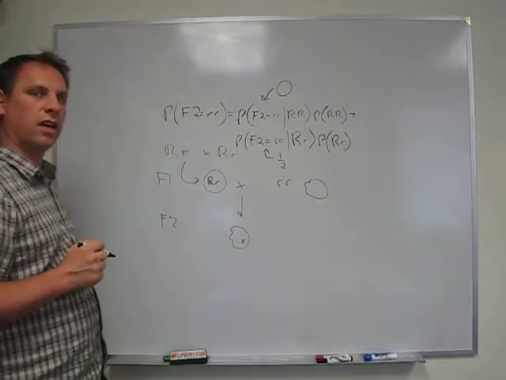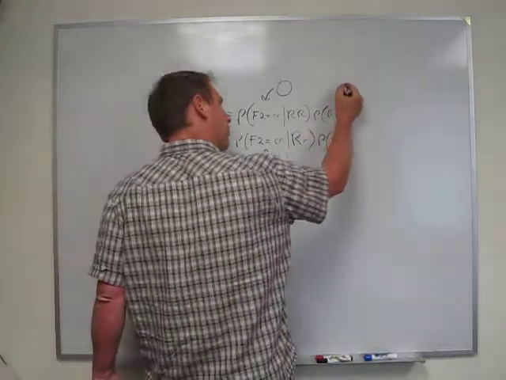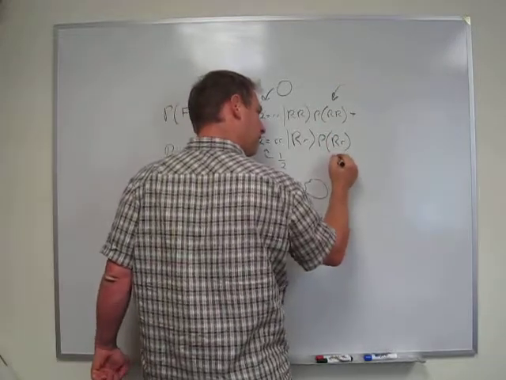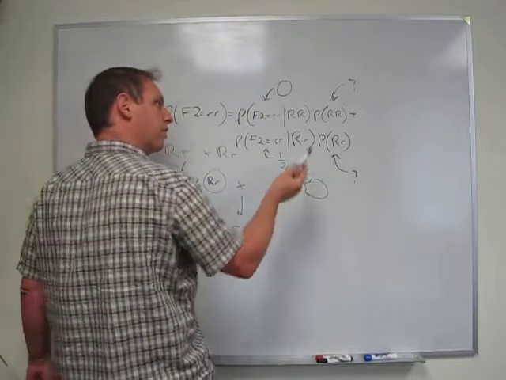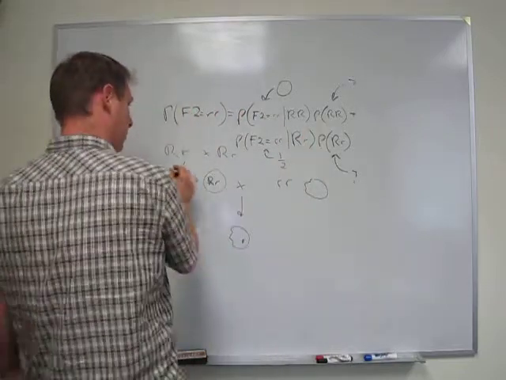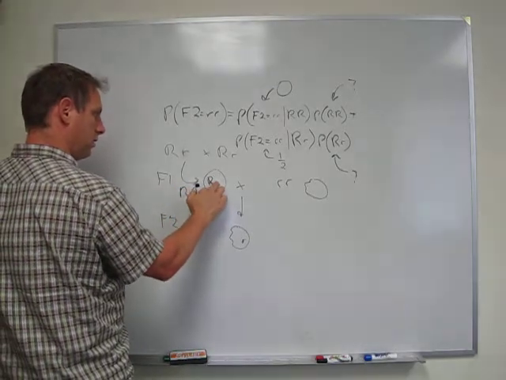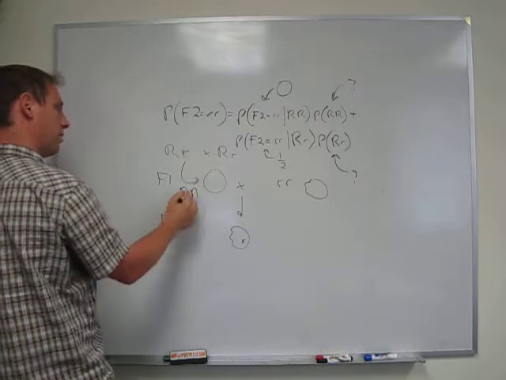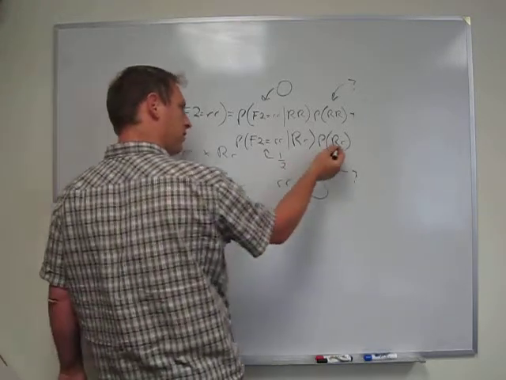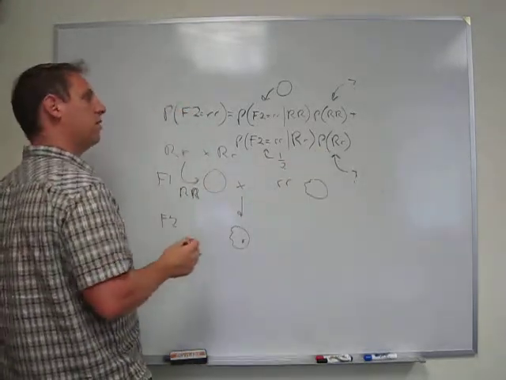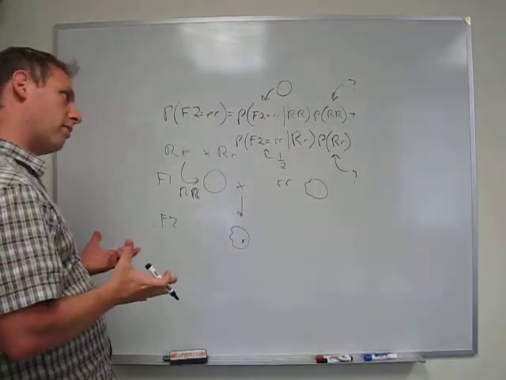Now, there's another tricky secret part of this problem that I haven't really shown you yet. In fact, you think you might know these things. You might think, oh, well, this is simply 1/4, right? The probability of this being big R here, this individual here. You might think as well, that's just sort of the Punnett square. So this is 1/4, and the probability that this individual is in fact 1/2. Okay. Well, that's not quite right.